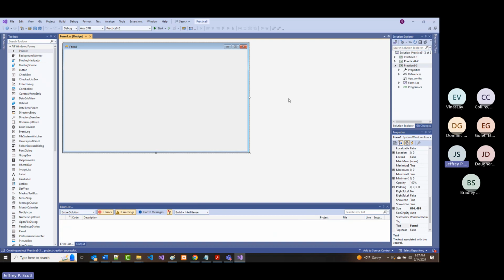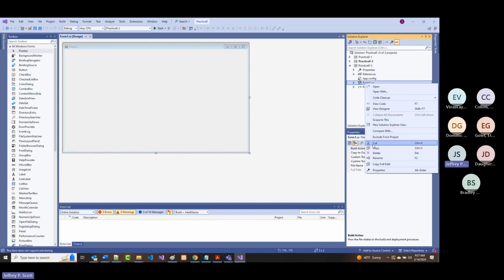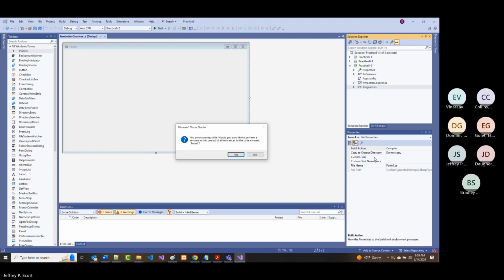This one is going to end up being what I called, at least, a kind of a letter frequency container, for lack of better words. We'll just rename this as FRM letter counter.